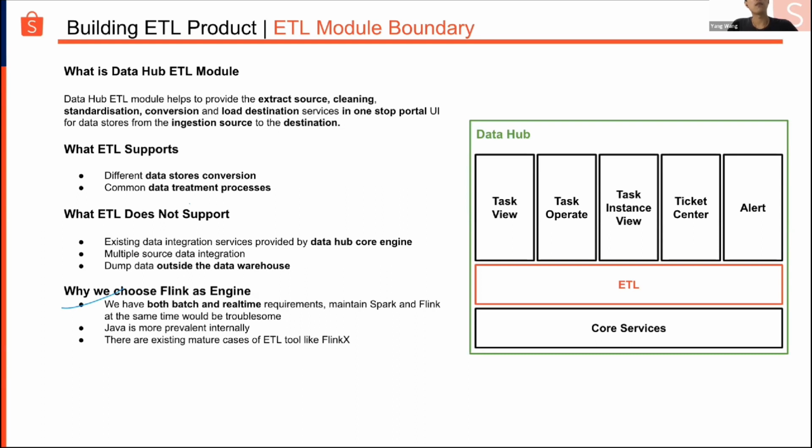And please note that, different from the projects I have mentioned above, the ETL product will use Flink engine. There are three reasons. We have both batch and real-time requirements. Maintaining Spark and Flink at the same time will be troublesome. And Java is more prevalent internally. The third reason is there are existing mature cases of business in ETL too, like FlinkX.